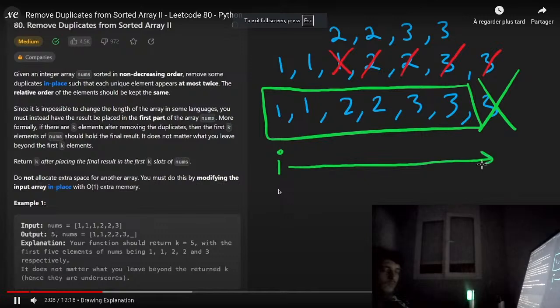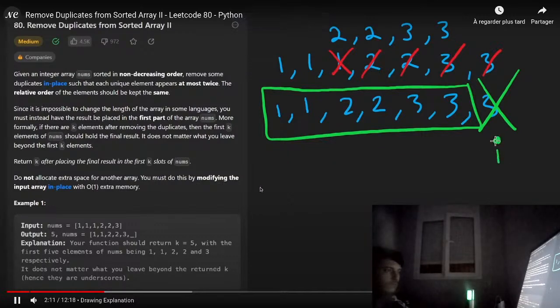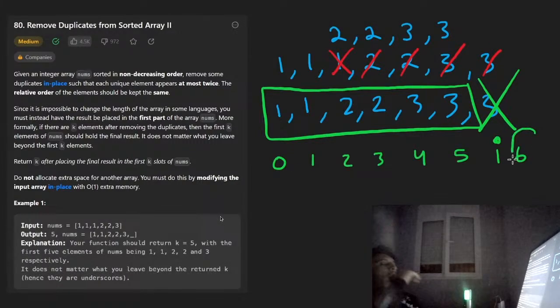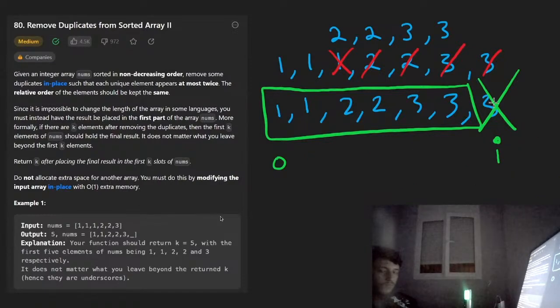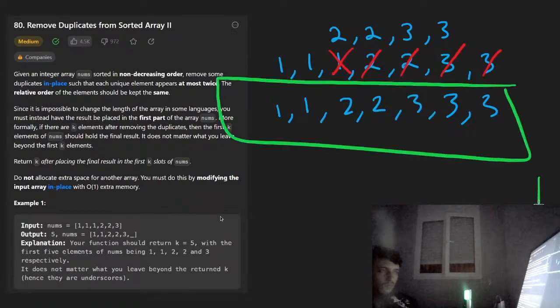But at some point that pointer is going to be all the way over here. And the way that indexes work, they start at 0, 1, 2, all the way up until 6 in this position. And look at that, the size of this array happens to be 6. So wherever we leave off at the end of the array is also going to be the length of this portion. So that's exactly what we can return, whatever value this pointer lies on. And it's possible that maybe we end up going out of bounds, like our i pointer over here is actually out of bounds. That's also going to work. So that's what we're looking to do.